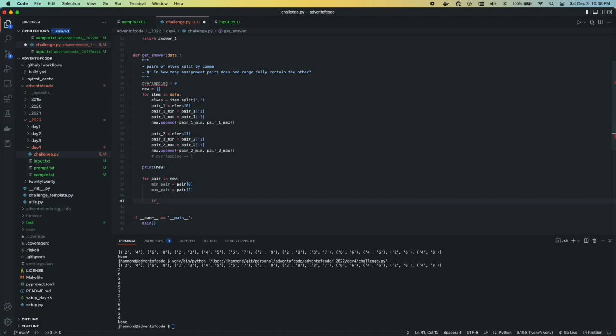Okay, so now what we can do is we can say if... oh my goodness. Basically, if... these need to be integers.